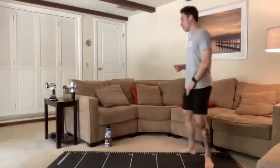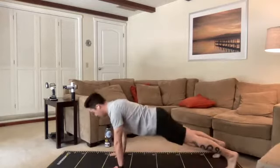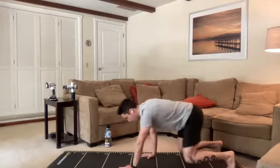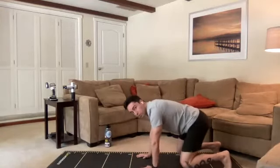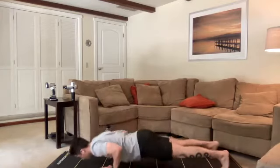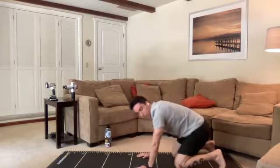We are done with round one. We have one more round at higher volume, then we're going to start to descend. We're down on our hands and knees, coming up, walking those hands out a couple steps, push-up, walking it back in. What I want you to also focus on as we walk is pushing the ground away with each step with these hands. We don't want to let our body sink down towards the ground and not use all of those muscles around the shoulder blade that we have available to us for support. We don't want to increase our risk for injury to that joint — it's a pain in the butt to recover from a shoulder injury.